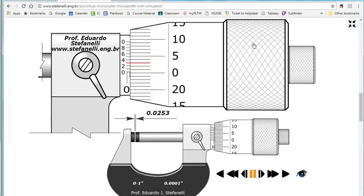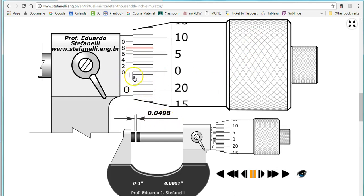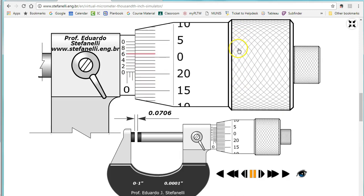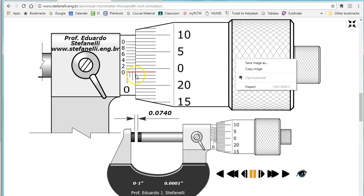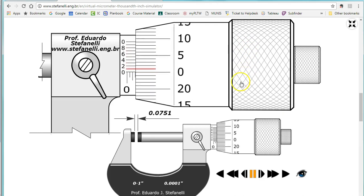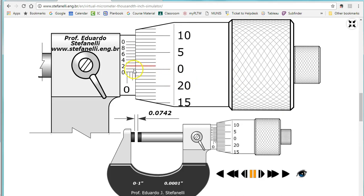So look, there's twenty-five. Now I'm going to keep going around. Notice I should see the next line coming around to zero — I didn't count the line yet, it's not quite there. Once I get past, now it's fifty thousandths. Twenty-five, fifty — and what's on the thimble are my ones. Going around again, that's seventy-five — actually it's seventy-four. I need to get all the way to zero for it to be seventy-five. Three lines and I'm past zero a little bit. So I had twenty-five plus fifty plus twenty-four, and twenty-five and twenty-four is seventy-four.